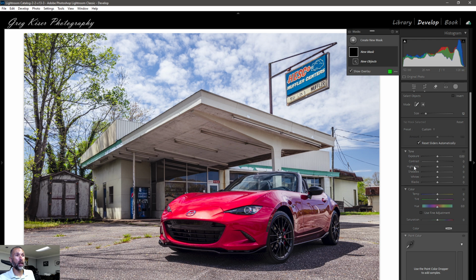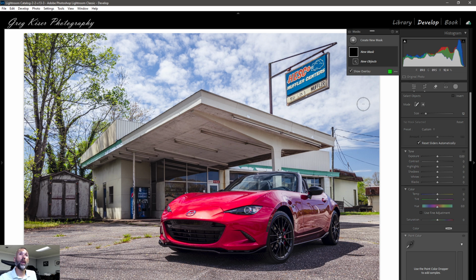Now, if I was wanting to deal with just the car, I could easily do select subject. If this was a person, I could easily do select person. But sometimes there's a little bit easier way, because as you see, there's a lot of stuff behind here that might get dragged into a mask when you say select subject.